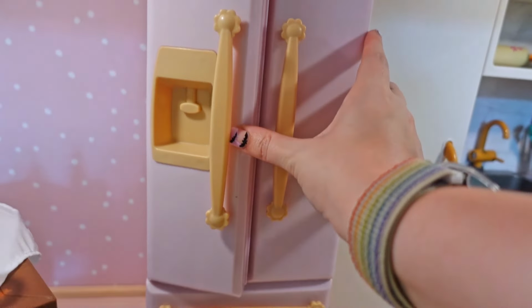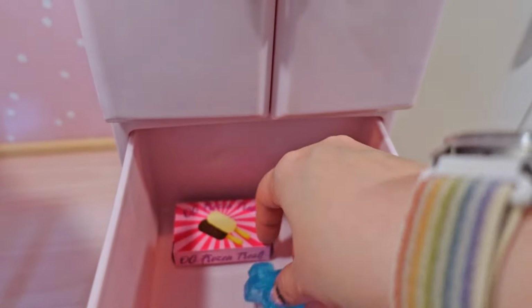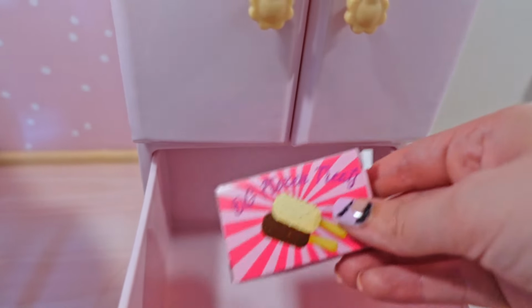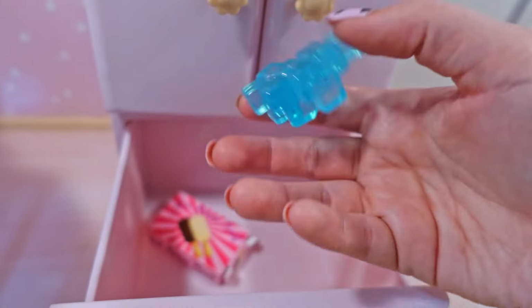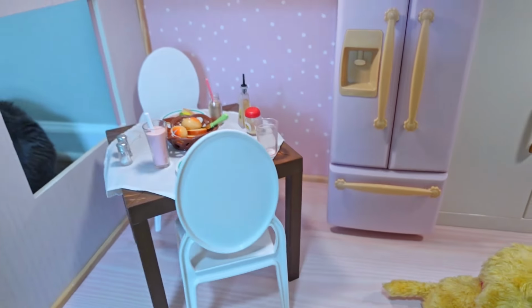And then down here in the freezer, I only had some ice cream and then this random thing of ice. And there's actual ice cream in here. And then a thing of ice. So that's in the freezer. And then we have the little dining area.